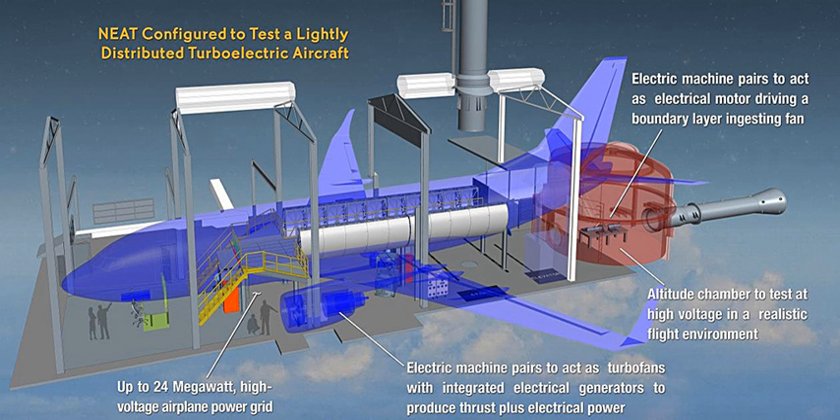The highest voltage used now is 540, plus or minus 270 volts, but distributing megawatt-scale power will require higher voltage to reduce current for smaller, lighter electric cables. 1-megawatt over 150 feet (46 meters) needs 900 kilograms at 540 volts but would be reduced to 200 kilograms at 2,000 volts DC. A near-term hybrid would need 1,000 to 3,000 volts and a fully turbo-electric large aircraft 5,000 to 10,000 volts, like ship power systems, but arcing occurs at much lower voltages at low pressures than at sea level.